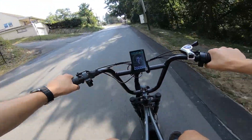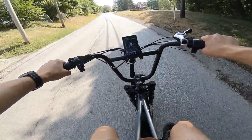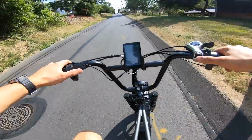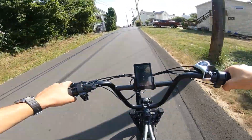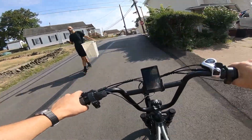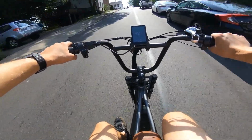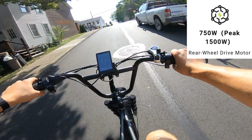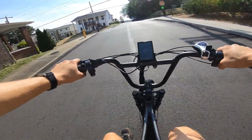Let's see if it can get me up this big hill. Just throttle, no pedaling. Oh, we're definitely slowing down here. We're in pedal assist 5. Let's try the pedal assist. Not bad. This guy walking down the middle of the road. Honestly, I'm a little bit underwhelmed for 1500 watts. I pulled this directly from the website. It has a 750 watt motor with the peak 1500 watt, which really only means 750. Feels like a 750 watt.